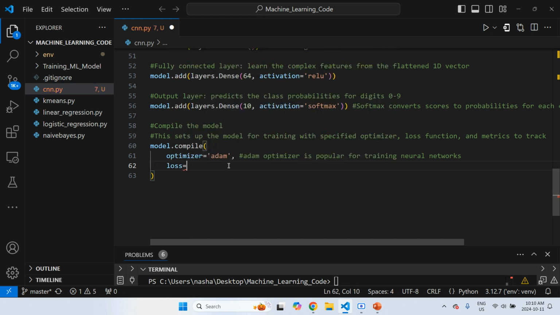We're going to set a loss argument or parameter to categorical cross entropy. It's quite a mouthful, but what you need to know is this is a loss function for multi-class classification. So if we're classifying images, we have multiple classes, and this is a loss function for that. Perhaps we can find out more about that, but we're going to keep going.